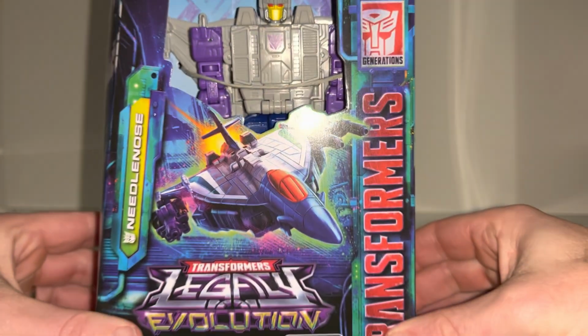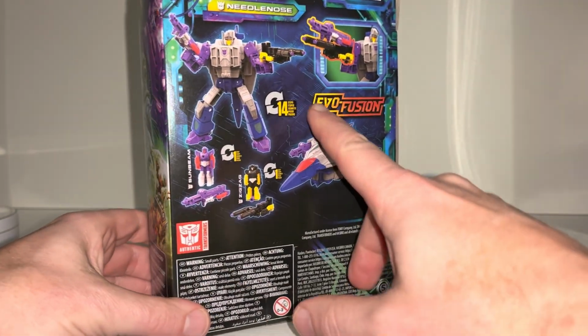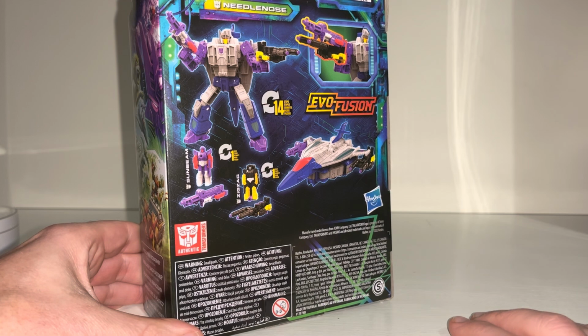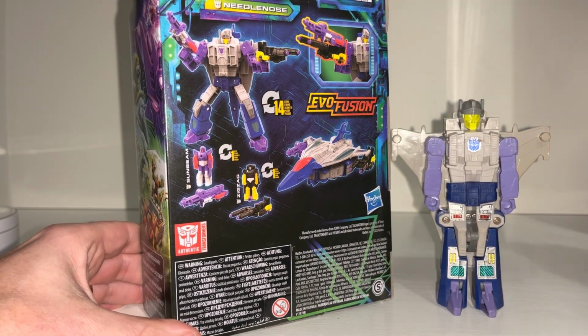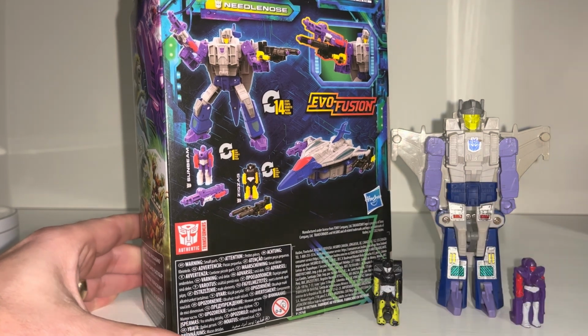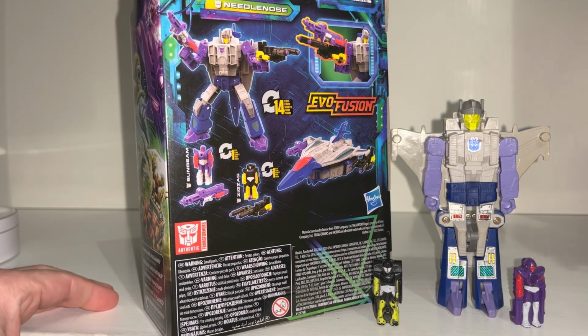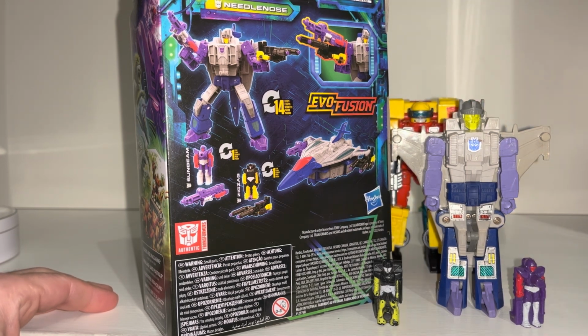So what we're going to do with this video, we're going to unbox him live in a second, have a look at the entire contents of the packaging. We're then going to have a detailed look at him in both of his modes, help you decide how you want to display him. We're going to see how he compares with his original Generation 1 self, and indeed the Target Masters as well. And we can also have a look at how he compares and displays with some of the other Legacy Evolution figures that have been released already as well.